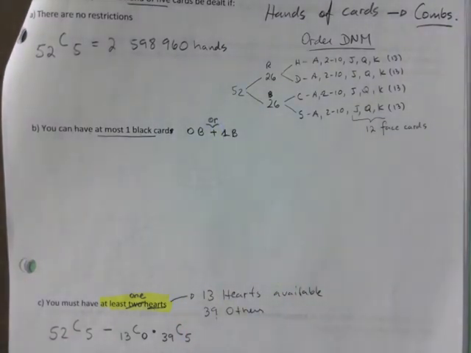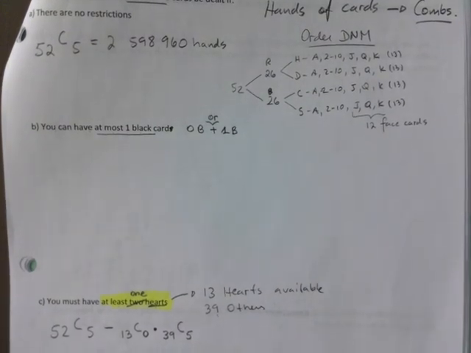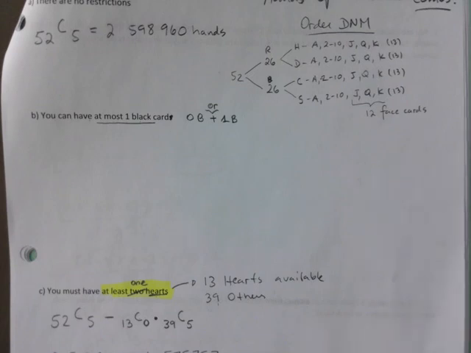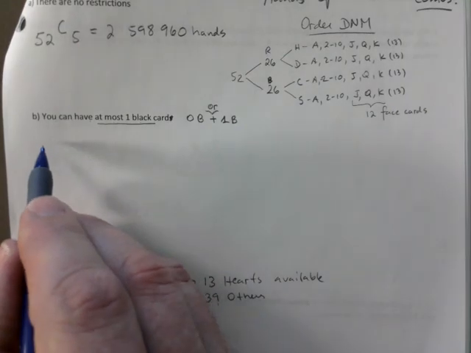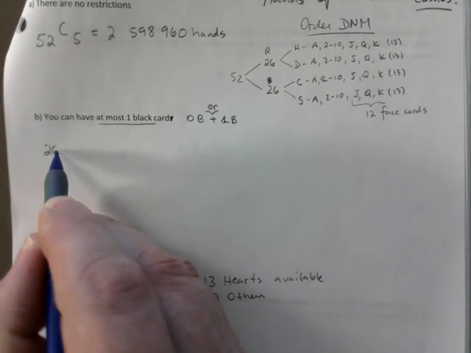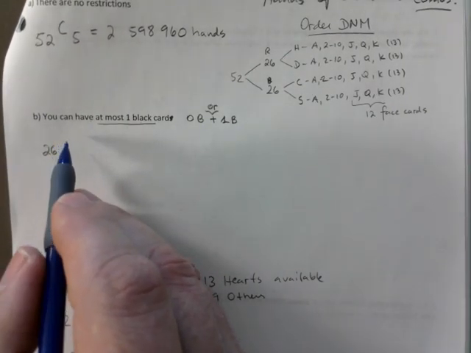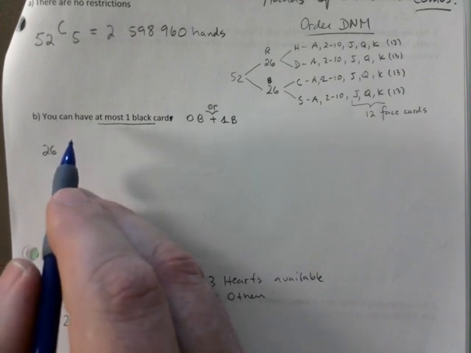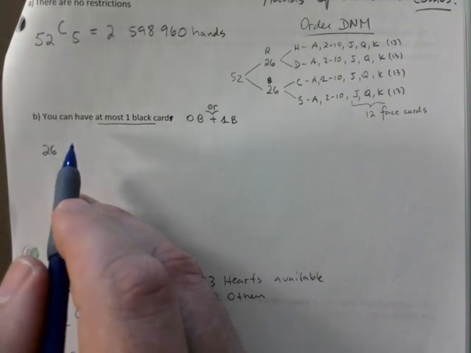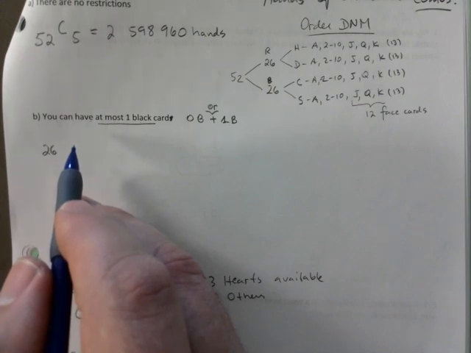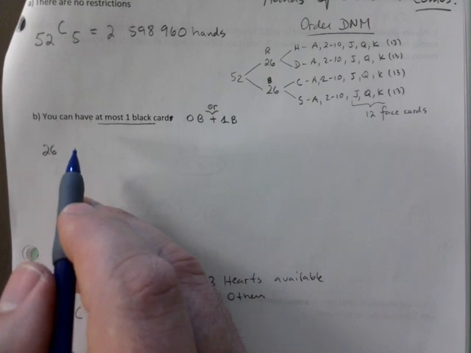So that's basically my order of business here. This is how I'm going to approach it. Let's say this is a test question right now. How would you answer this? How would you approach it? You first want to meet the requirement of the black cards. So we have 26 black cards. Is this a choose question? Yeah, because it's hands of cards. It's groups. We don't really care if the ace is up front or in the back. If you have the ace, it's in there. Ace of club, of whatever.